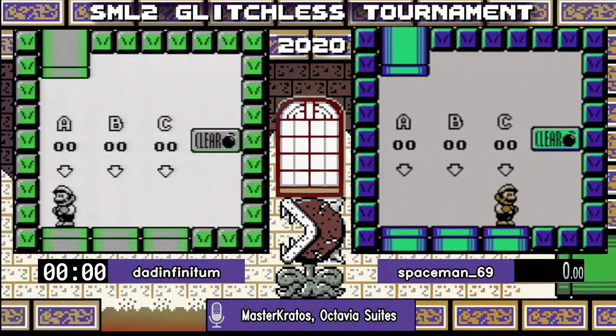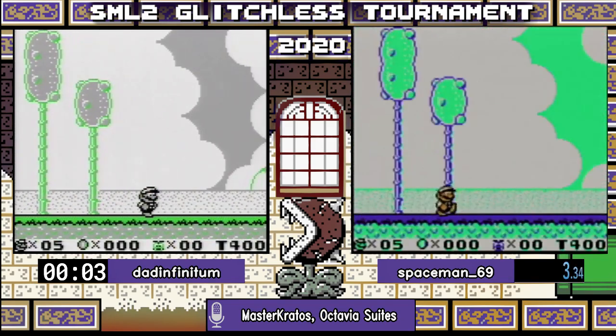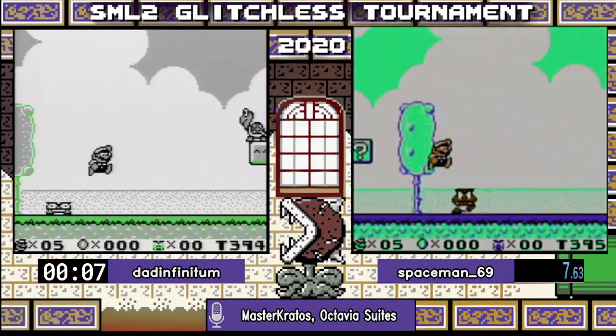And it looks like Dad is going with pipe A and Spaceman's going with pipe C. Yeah, and pipe C is an interesting choice because if you ever have to soft reset to avoid a game over, it's much faster to go into pipe A. So hopefully, Spaceman doesn't have to soft reset at all, where that would become applicable. And here we go. All right, so here we go in the first level of the game.